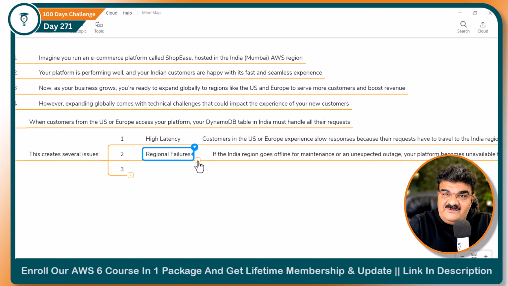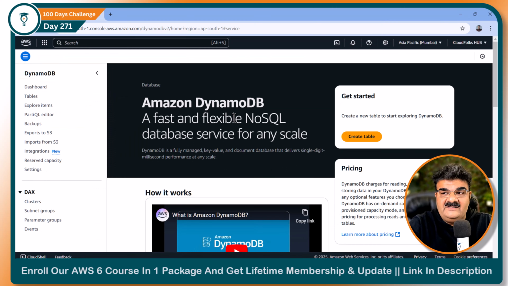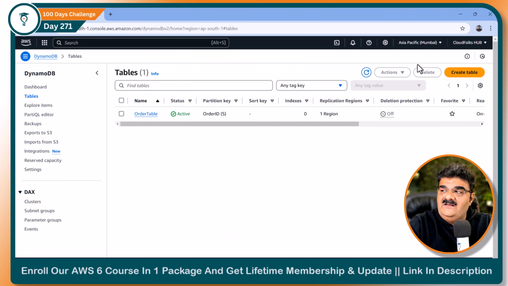Another problem is that right now we have our DynamoDB table hosted in the India region. Let's say I have one order table hosted in the India region. Now, I don't care about high availability in case of availability zone failure because DynamoDB handles this.